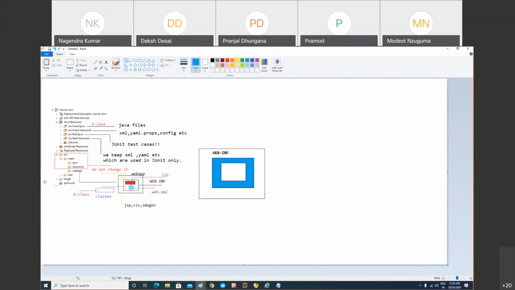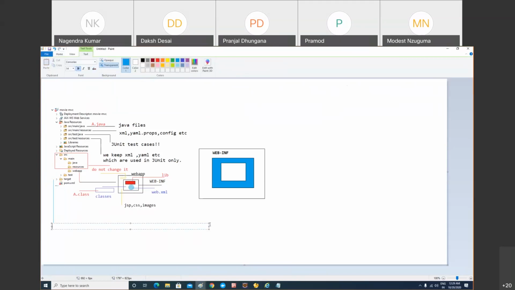Do you understand the whole folder structure? Only one thing is left, that is called target. Target is a folder where, if you make a build, if you make a jar and war of it, all the compiled files will go inside the target. So target contains binary files.